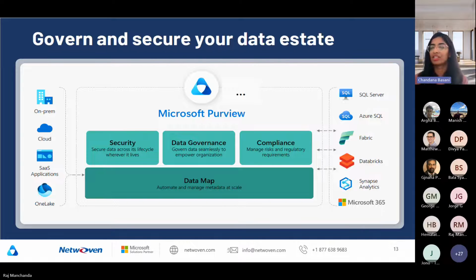Here, through this diagram, our intention is mainly to emphasize how Purview brings together the solutions across governance, security, and compliance that you can use to govern and secure your data wherever it lives, irrespective of whether it is on-prem, Azure cloud, or multi-cloud. It can be in your Fabric, OneLake, Databricks, other cloud providers like Amazon S3, Microsoft 365, anywhere. This is what we would like to emphasize in this picture, but you can also see the data map here, which includes the data classification and end-to-end with sensitive data pointers, labeling, and where the data is stored, who can access it, etc. Next slide, please.